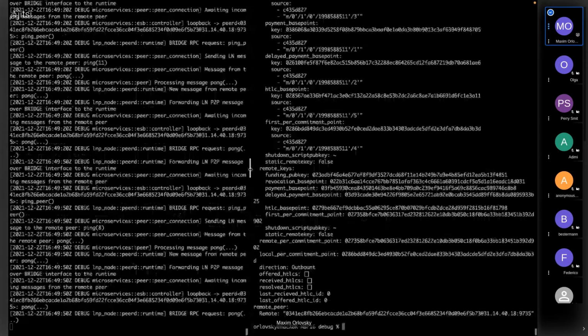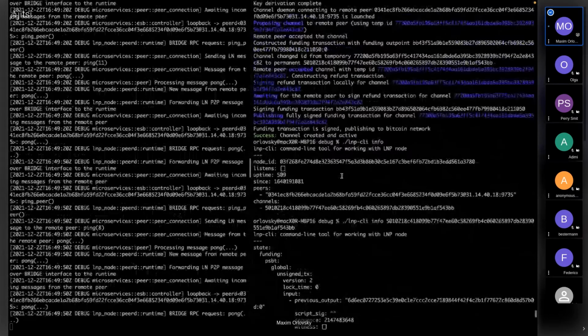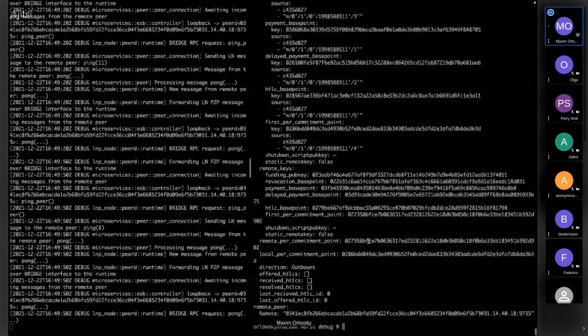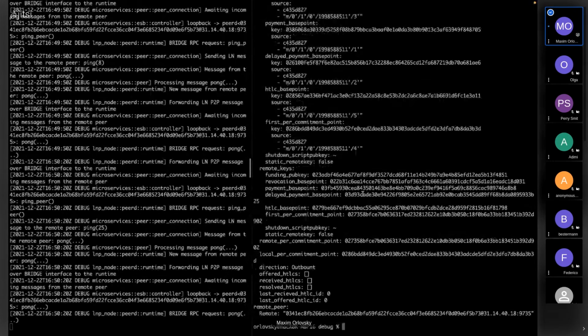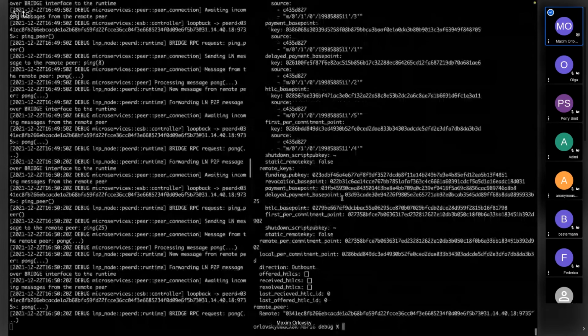And this is the printout. Info from the LNP client is always in YAML format, such that you can simply parse it if you need to parse it from any other tool, or you can read it, because if we stuck to JSON format, it would be really hard to read from the human eye perspective. The YAML format can be parsed both by computer and by human eye. So that's why we selected the YAML format, which is easy to read.